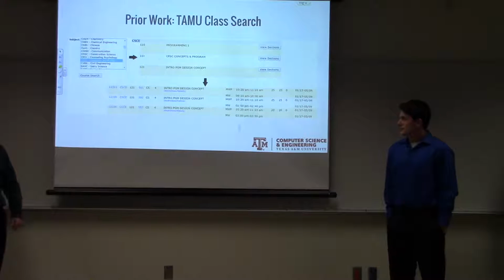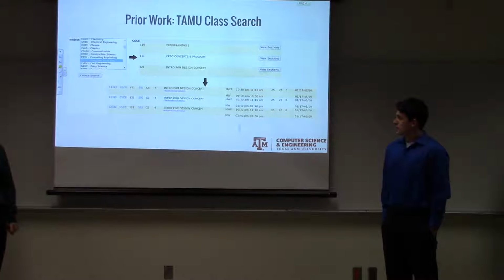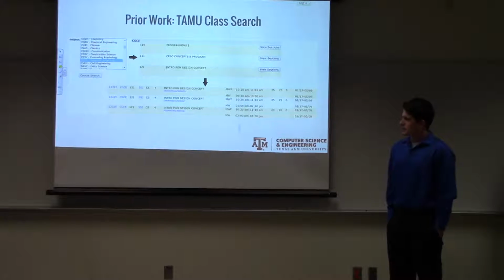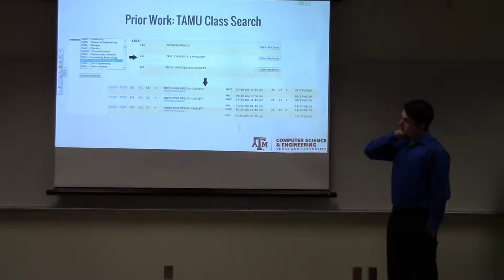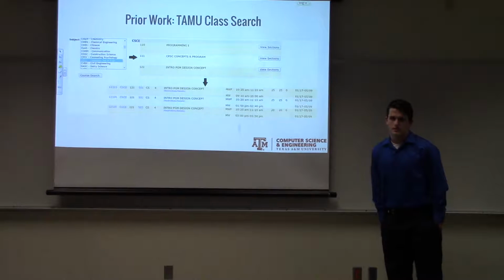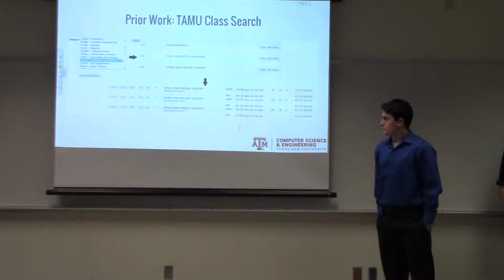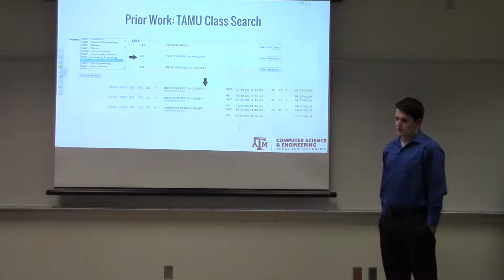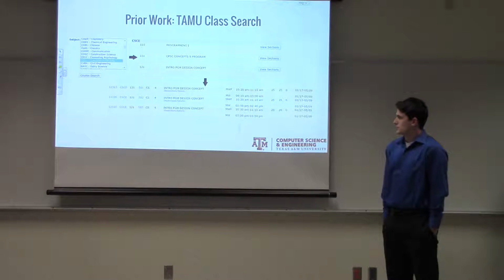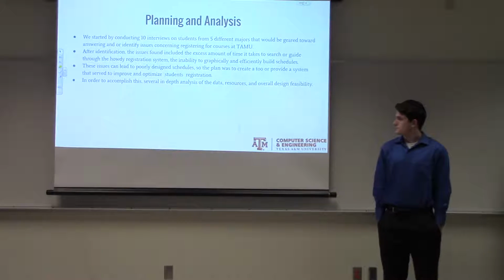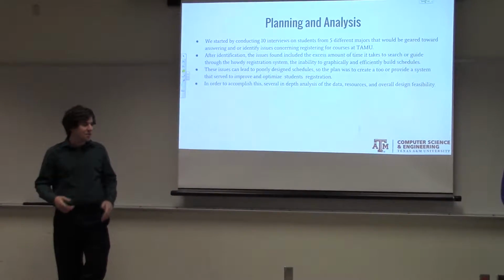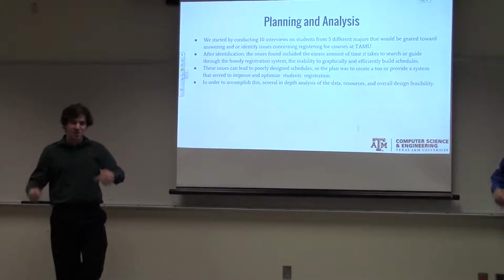A good example of that is our TAMU class search on Howdy, and it's basically the only way of getting detailed information about courses. The only criteria that you can search based on is a subject, and then it'll give you a list of courses and that detailed information. It's very impersonal and very inconvenient. I always had to make an Excel spreadsheet and write down the various class times in order to make sure that they wouldn't conflict with each other.